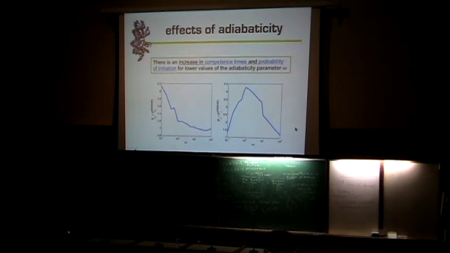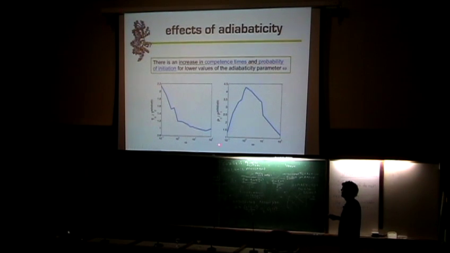Now, this is just a plot looking at the adiabaticity parameters. How does it influence the probability that your system is going to go into competence, and how does it affect the time that it spends in competence? You can see that this is normalized to the values of omega infinite. That's like super fast binding and unbinding rate.